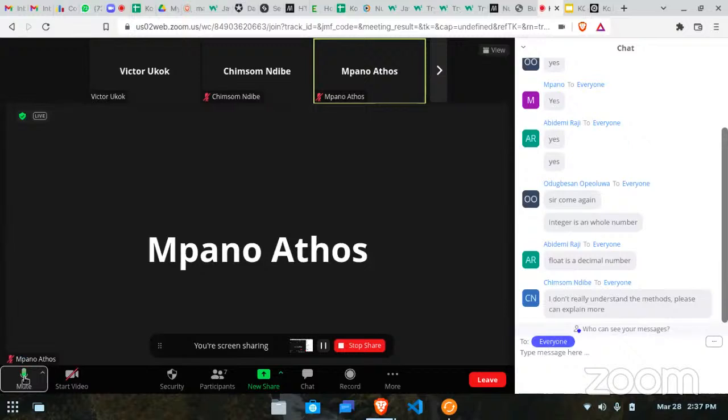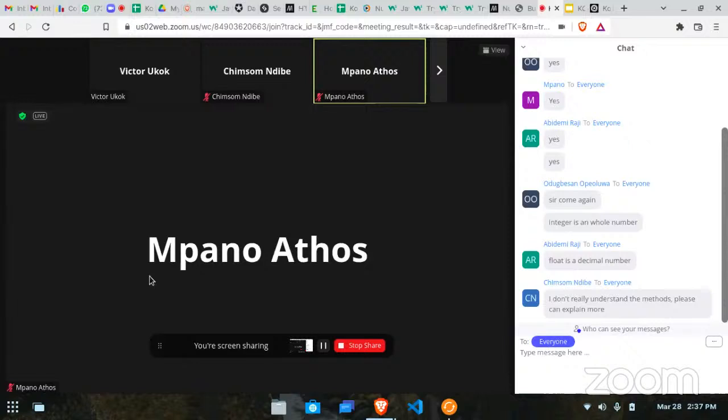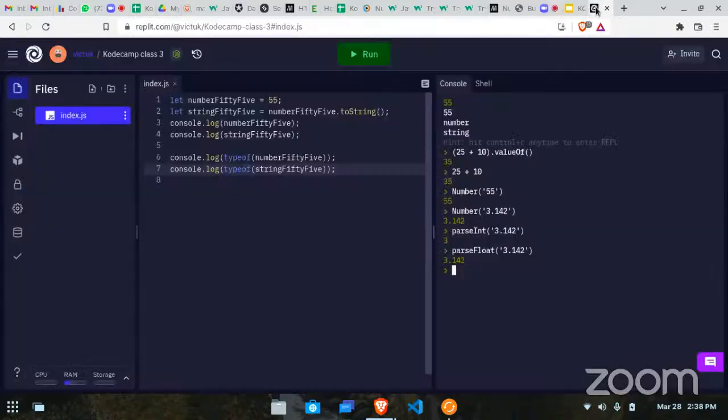So once you say let a equals 5, JavaScript just decides that that number is an integer. Then if you say let b equal to 555.23, JavaScript takes that, and since there's a decimal point there, it decides that number should be a floating point number, not an integer.